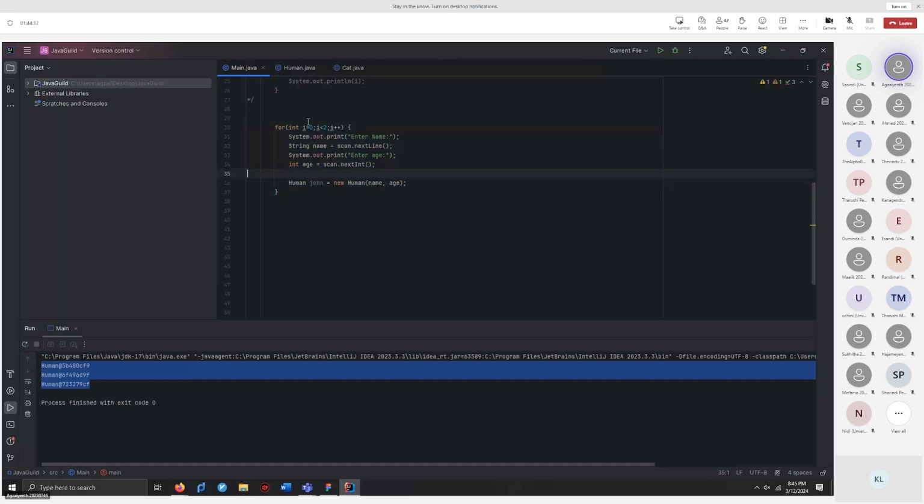So what we are doing here is we have created a for loop which runs twice, and that for loop is going to ask the name and age, and then it's creating an object with the reference called John. So after creating two objects, if I say John dot print info outside the loop, first of all, I had to initialize it.